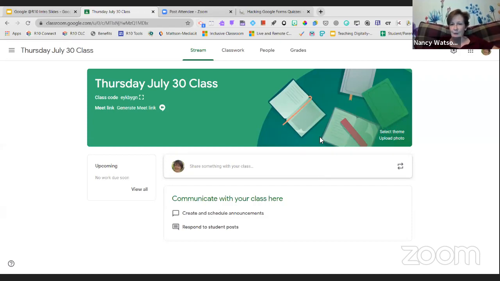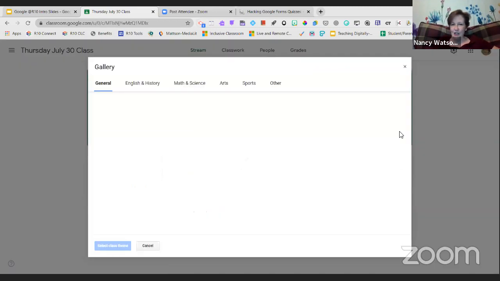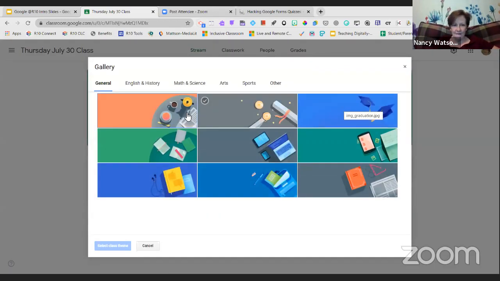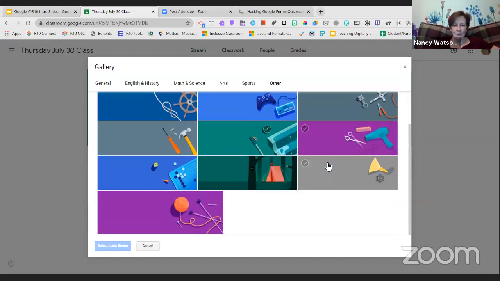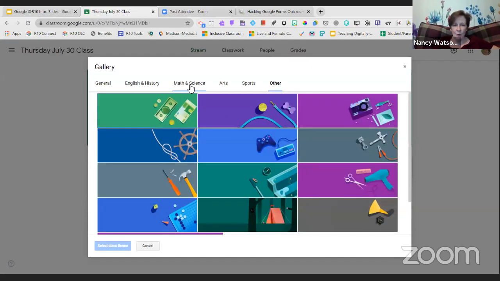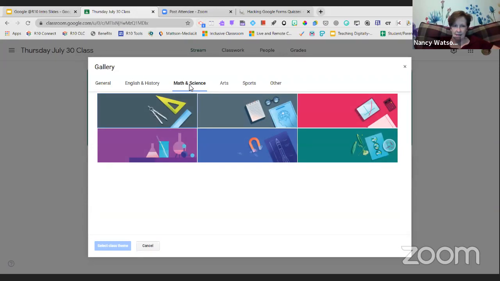So I used to be a librarian. I kind of dig these books on here, but just to show you what some of the themes are, I can look through here. Maybe I want an other category, and there are different categories. So if you teach some visual arts classes or a gaming class or shop, they have different kinds of headers that you can use depending on what your subject is.